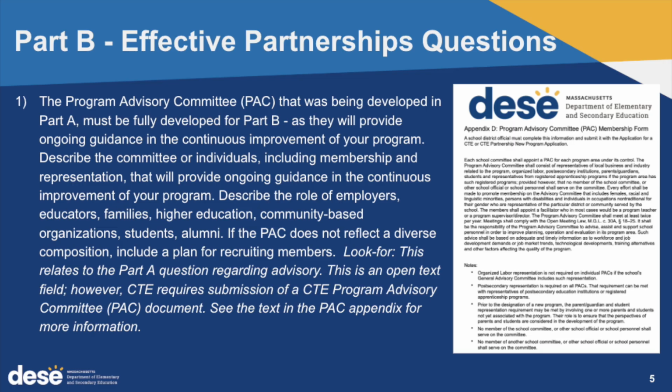For Part B, the PAC should be fully formed and ready to provide guidance in the development and continuous improvement of your program. For this reason, we need to know who is serving on your advisory committee and their role. If your PAC does not yet reflect the diversity of your school community, your response should include a recruitment plan. For help with developing your PAC, the CTE Advisory Committee Guide includes the details about recommended committee members.